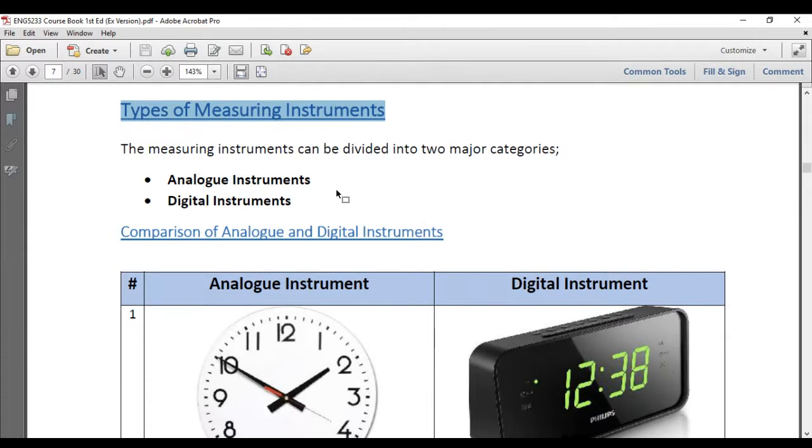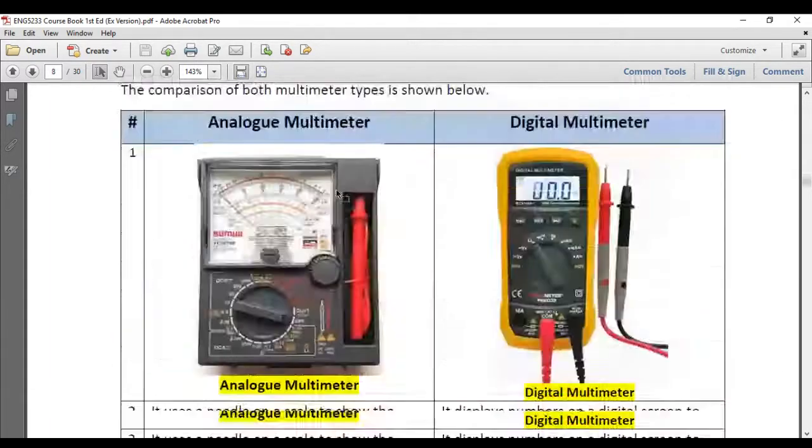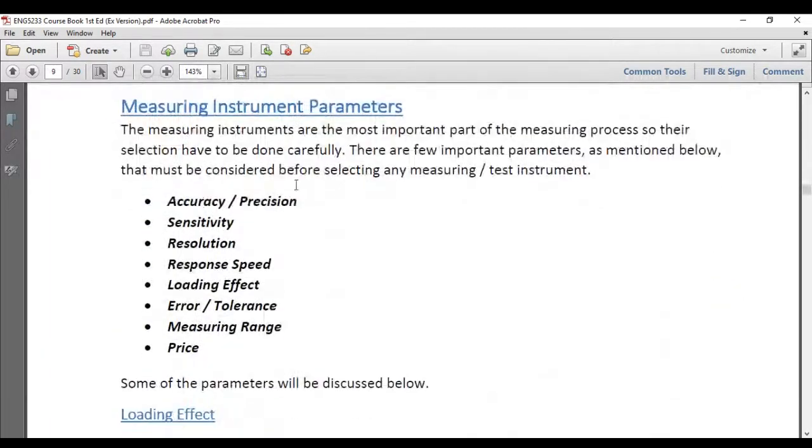So we discussed in our previous sessions about different parameters which we have to measure in our daily life or at workplace. Then we talked about the measurement itself. What are the features of good measurement? A good measurement should be accurate, it should be precise. Then we talked about parameters of measuring instruments, that a good measuring instrument should have certain parameters depending on their use. These parameters are listed here, which we discussed in our previous session.